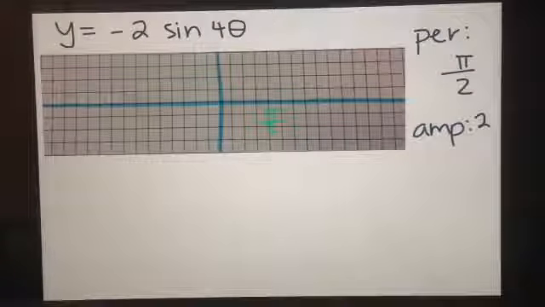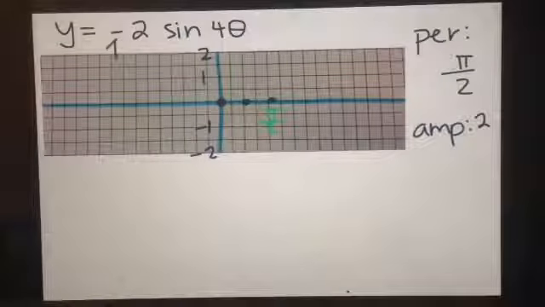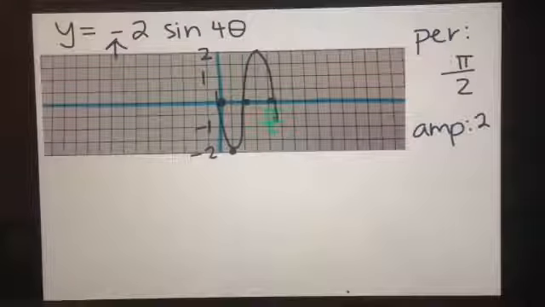If we remember from sine, 0 is the first point. It's going to end at pi halves because that's the whole period. Halfway in between those points, it hits 0 again. Then I need to do my amplitude of 2, so I'll say 1, 2, -1, -2. On this first one, be careful because of that negative in the front. It means that instead of going up first, we're going to go down first. So I'll do my amplitude, down 2 first, and then up 2 second. And there's the curve.